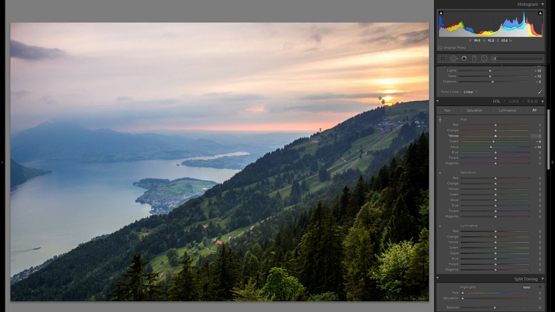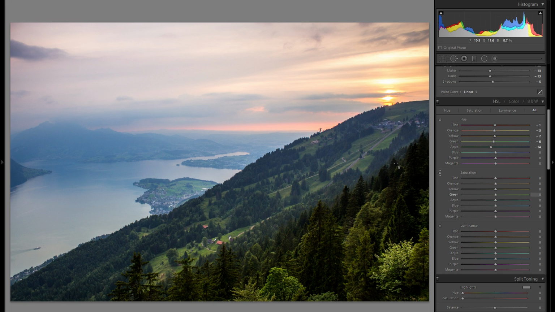Then lastly, I think just go with the orange tones, and even though there are some other very faint colors, for example red right here, it's really all about the major colors that you have in your picture, because if you try to go into the reds here, it will also change the oranges a little bit. So once again, as I said at the start, it doesn't have a huge impact, isn't really super important, but it is something that you can at least use to change the overall perception of the very basic colors.